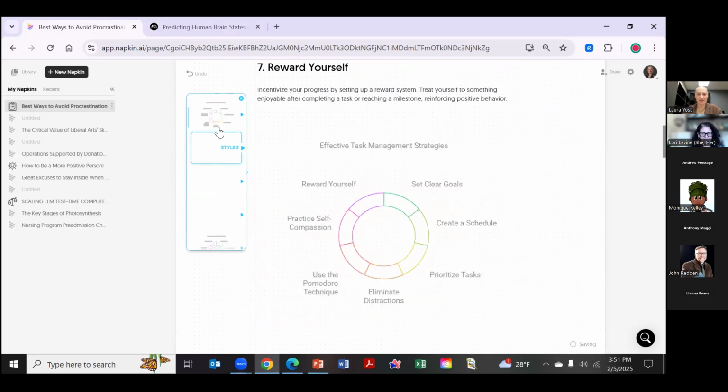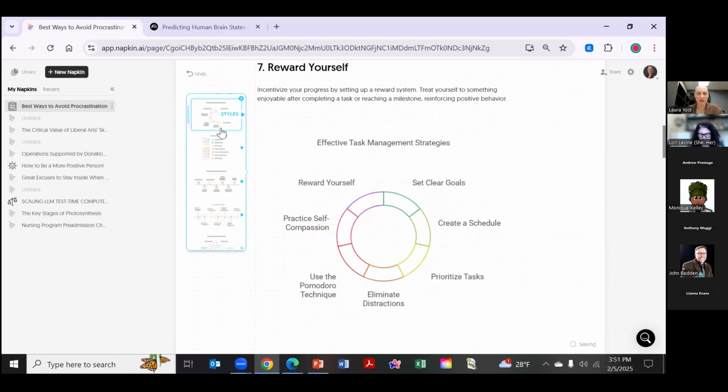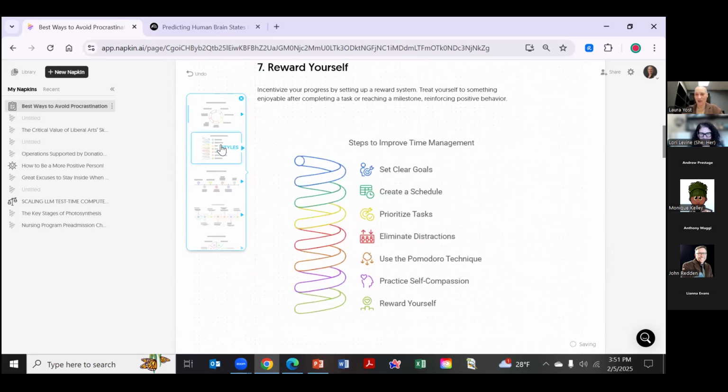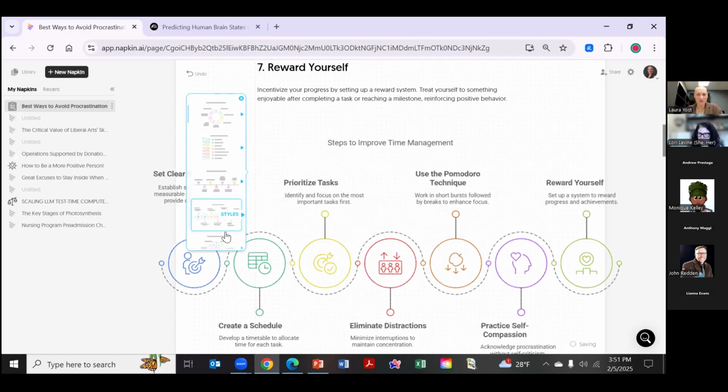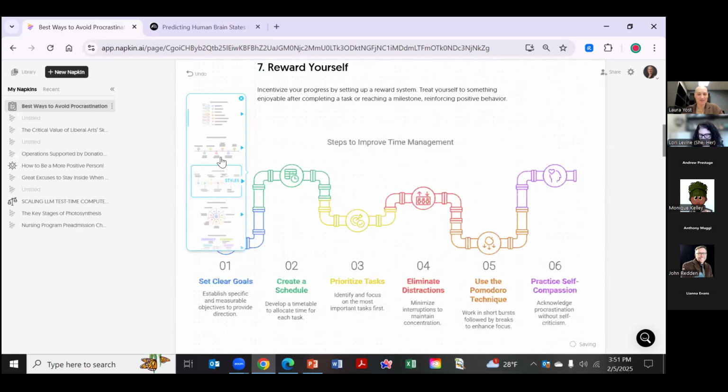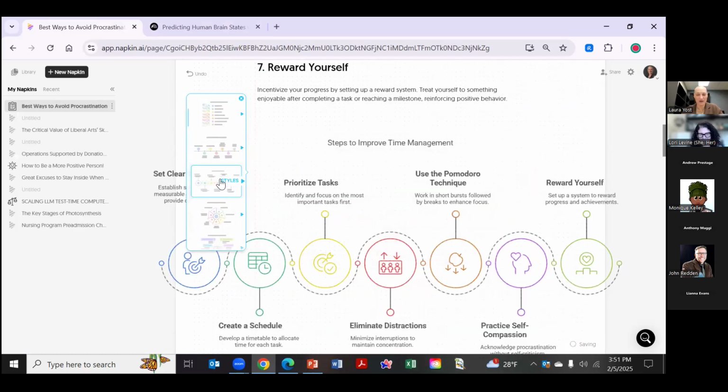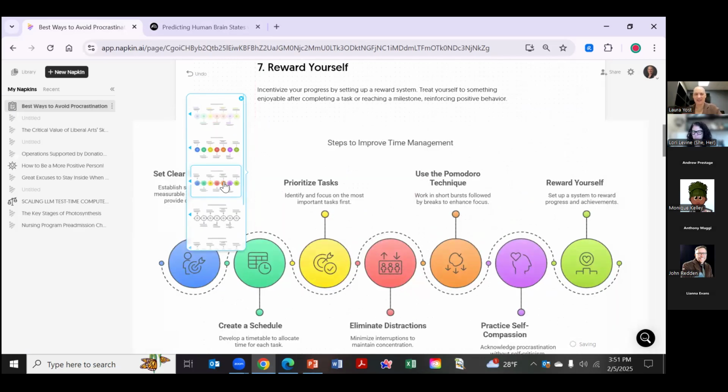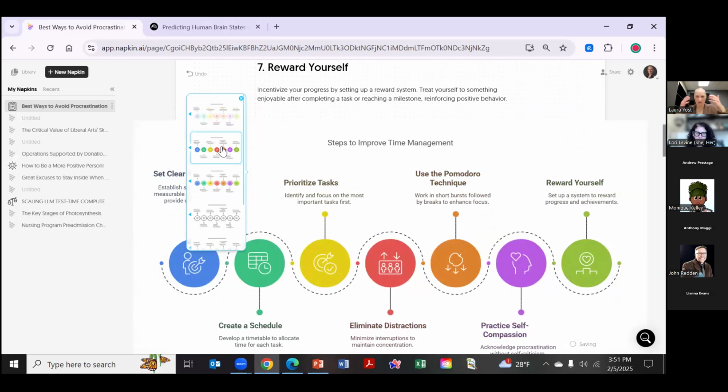You can see here, we can do sort of your standard circle. You could do this kind of curly Q that looks like it's a macaroni piece. You can do, oh, that one's very nice. You can see here, we have all of these options. And once you pick one, I really like this one. You click on it, then you can finesse its style a little bit. Do you want it to fade? Do you want it to be more robust or filled in? We'll just go with this one.